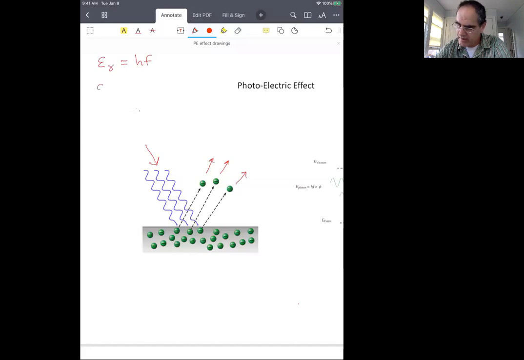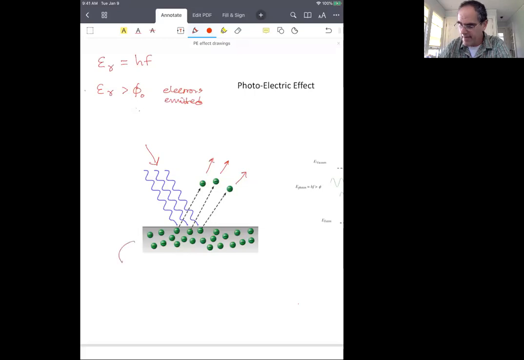And photoelectrons are only emitted if the energy of a packet is larger than the work function of the metal, where the work function is the minimum energy required to remove an electron from the metal and take it away. Very good. And if this condition doesn't hold, then no electrons are emitted. From the point of view of our discussion, it'll be useful to look more closely at this picture.